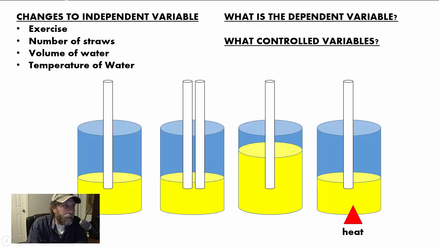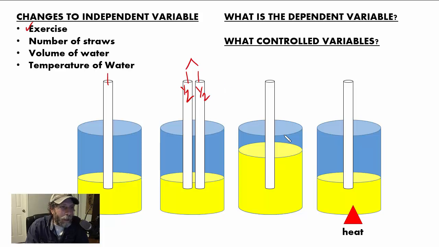Okay? Here's some other things. Exercise. Now, what about the number of straws? I don't know that that would do anything. You could try that. All right? If you use 2 straws instead of 1, would you actually get more CO2 in here, turning the Bromothymol Blue yellow? Or would you just be splitting it up, half of your breath going there, half there? I mean, it's something you could try, right?